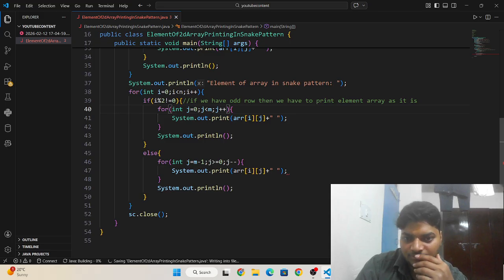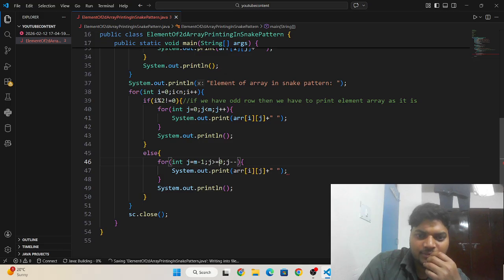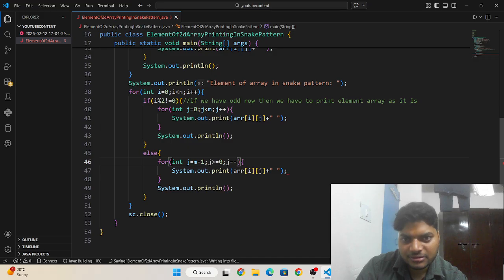And if we have m minus 1, means if we have 5 columns, then it will show from 0 to 4. It is right. And then j minus minus, right.